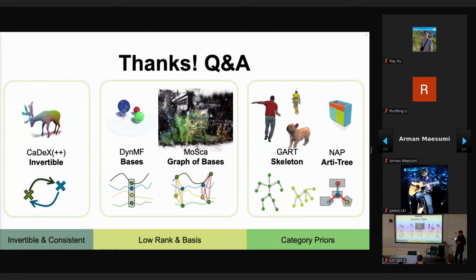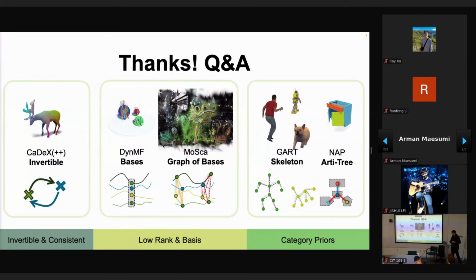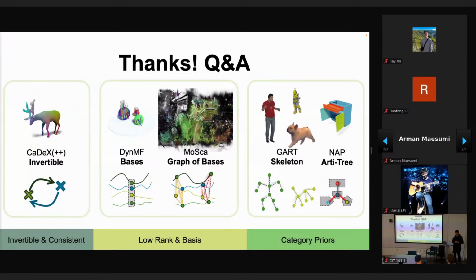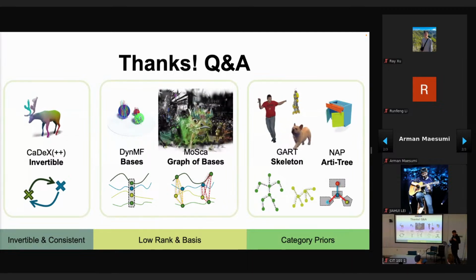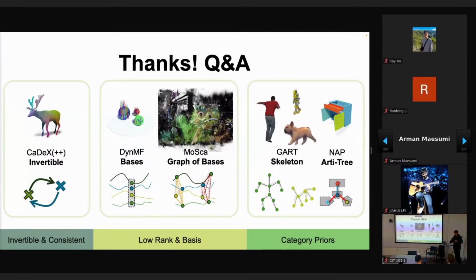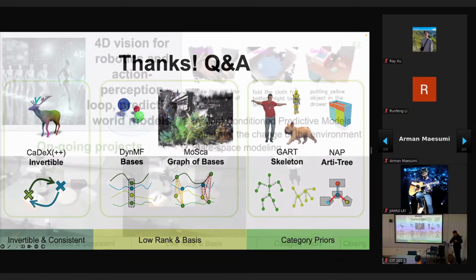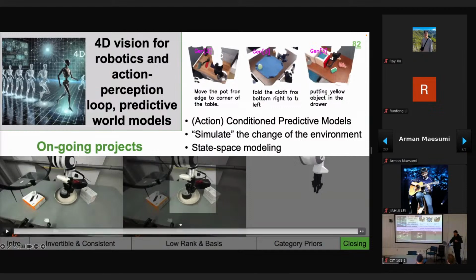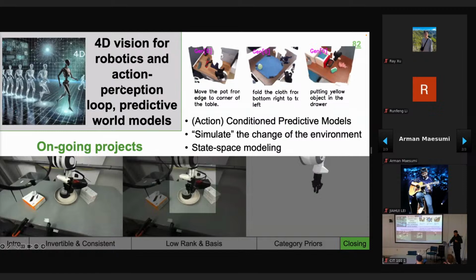And also, we are working on something relevant to robotics as well: how we can use this 4D perception and predictive model to help the robot simulate the environment. Maybe I can show you something. Basically, this is a project we are working on right now. First, there is a predictive model for the future.